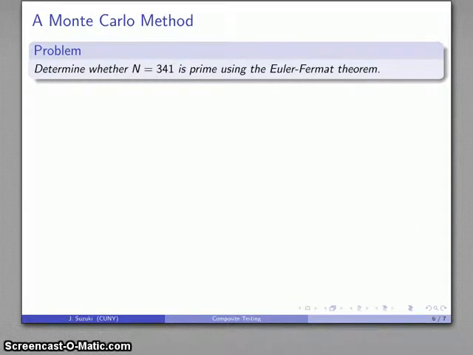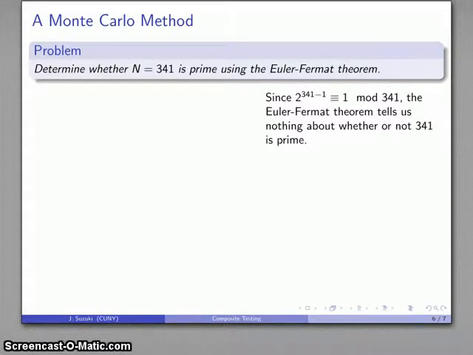Well, this suggests the following approach that we might be able to use. So I know that if it's not prime, then something to the power 340 is not going to be congruent to 1. So what if I try a different base?